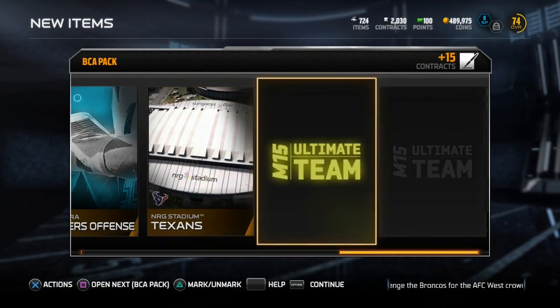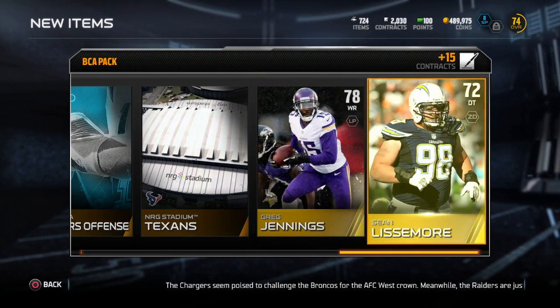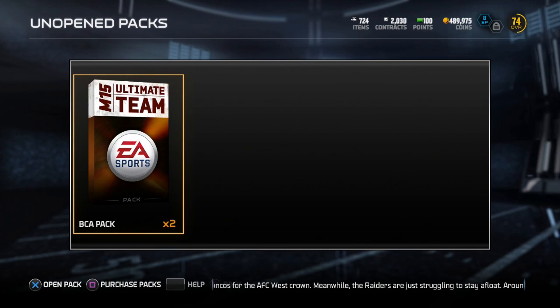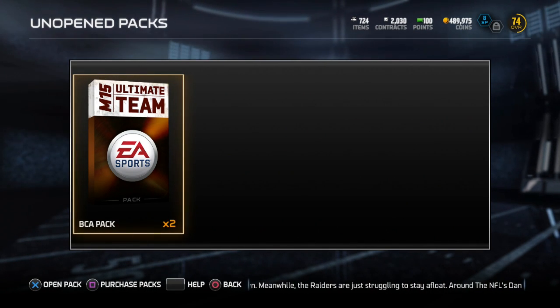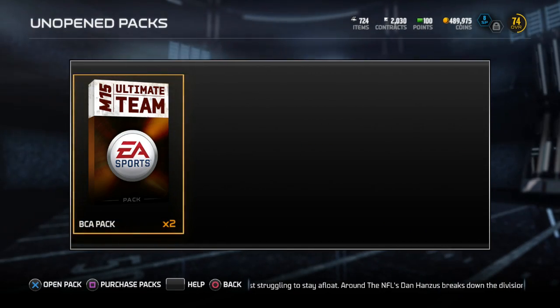That's nice. I love that. And our last two golds, Greg Jennings and Sean Lismore. Okay. All right, not bad. You know, I'm fairly happy so far. I'm not getting any dupes, and I'm happy about that. But hey, we got two packs left, and I want that elite player. Come on. Let's get that elite player, baby.